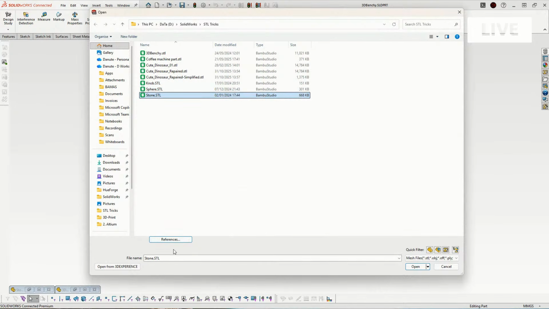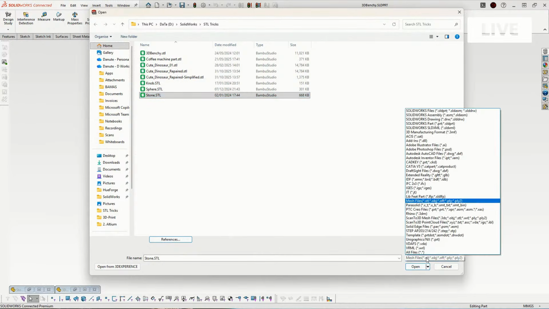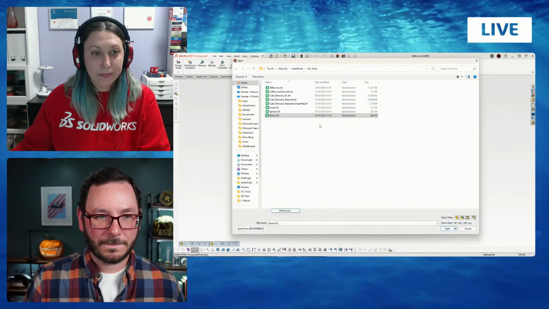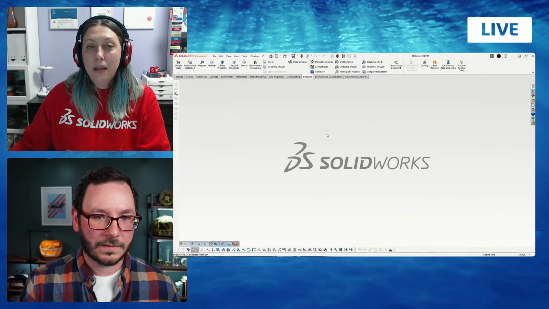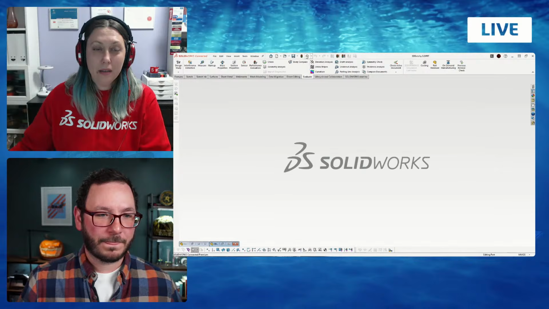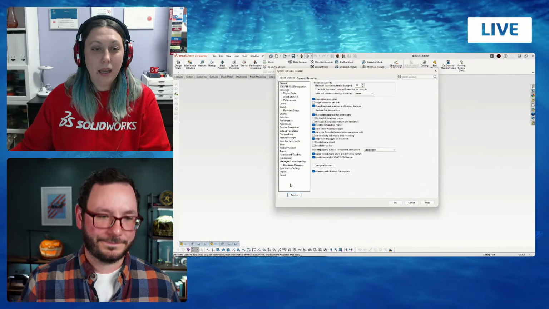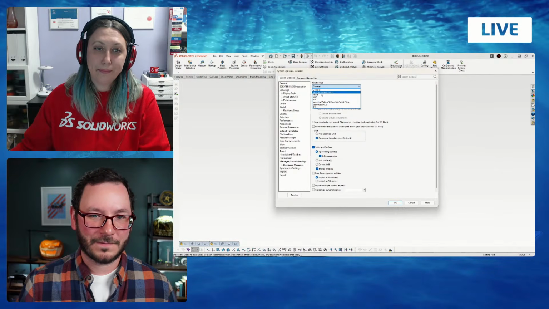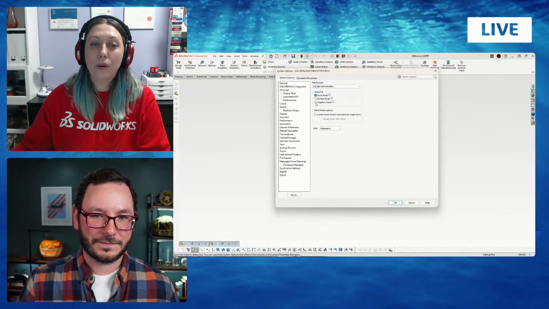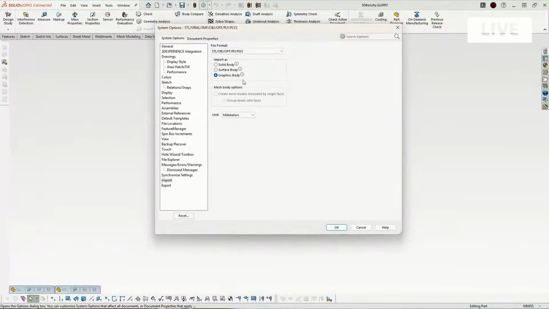Usually you will have options now and it will open the same screen, but for some reason it's not coming every time. So the best thing for me is before you try opening anything, you go to the options, import, select STL, and go to graphic body. Graphic body is the lightest way you can import STL into SolidWorks. You can have a look on it. And in many cases, you can even use it like this.